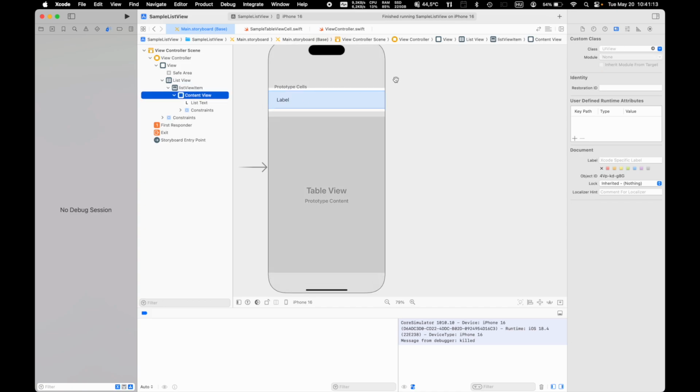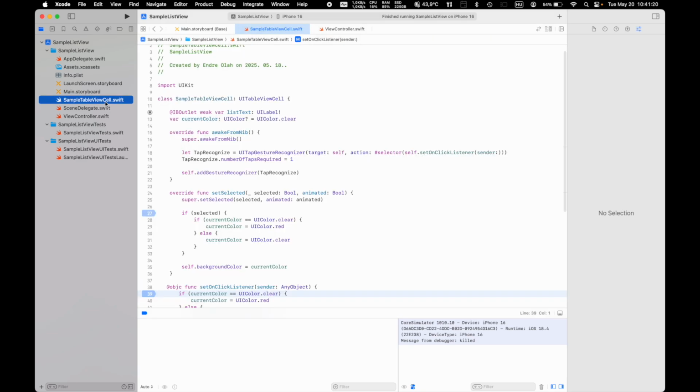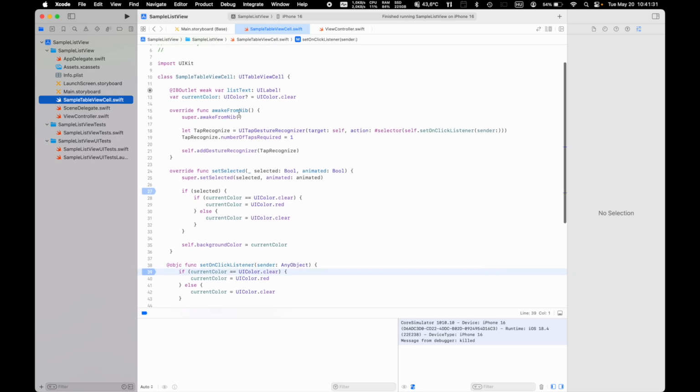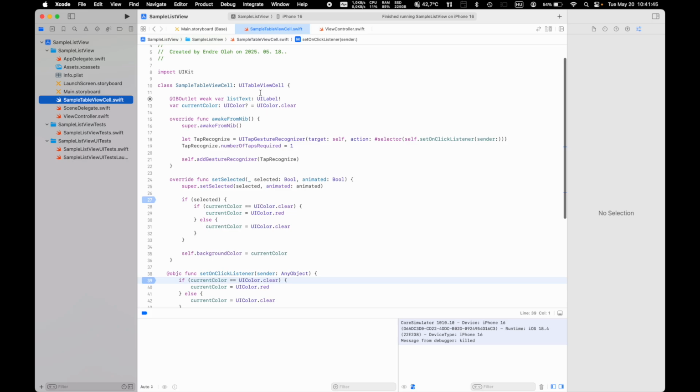Then when this is done, you need to create a table view cell class which will handle the cell itself. This will let you load whatever data you want into the table cell. Currently we only have one label.